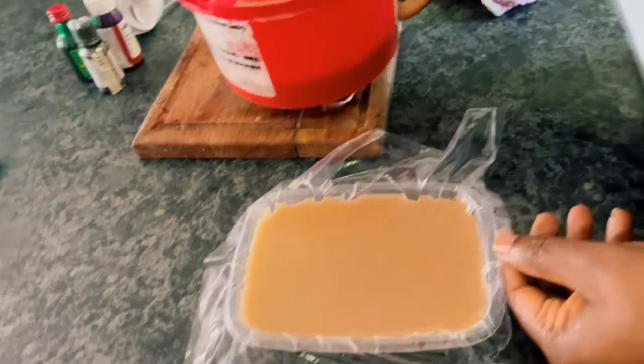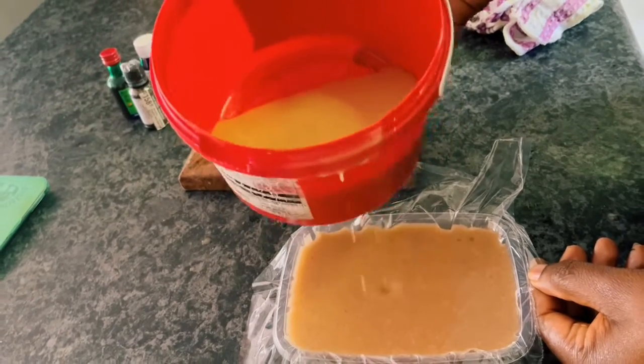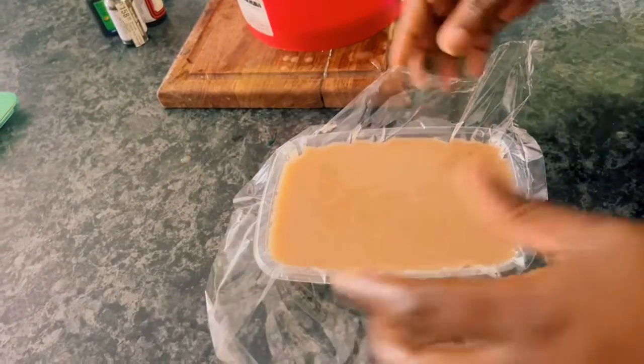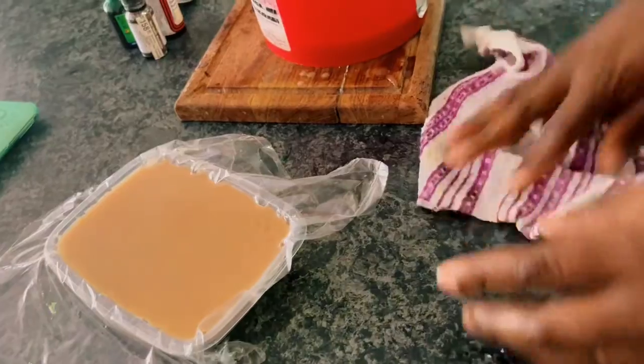Can I pour again? Maybe just to make sure that it's full. Okay. Yeah. You can see it's an enriched soap.